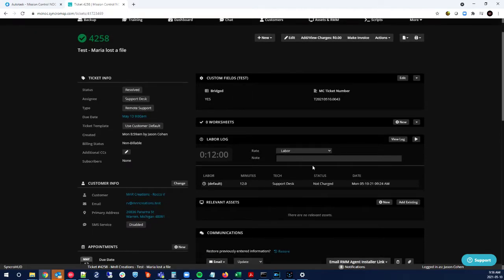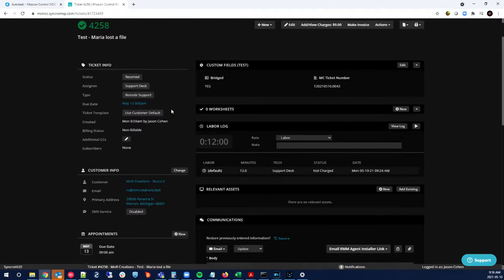I'm going to dive in at the bottom shortly, but one of the things other than the status, because now the ticket is resolved, but I will show you how it got there, is that this ticket was assigned to Support Desk. Now, Support Desk is a resource or user inside of SyncroMSP, and that is the name that this MSP has assigned the Mission Control resource to be called. They could have called it NOC, Mission Control, HelpDesk. In this case, they call it Support Desk, but the name is fully customizable. The type is also customizable, as are things like labor types and other sorts of details here.